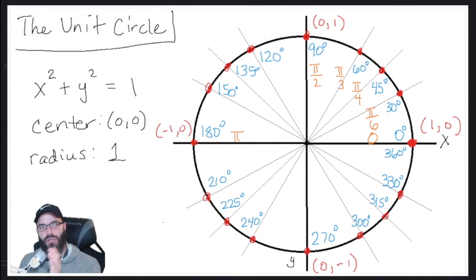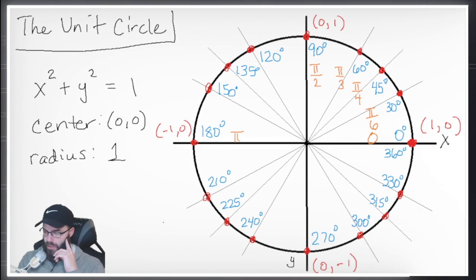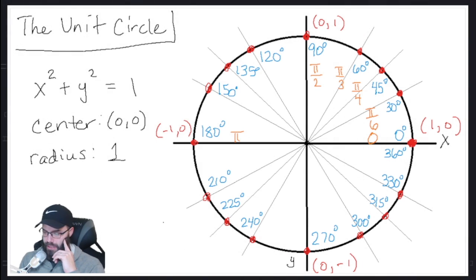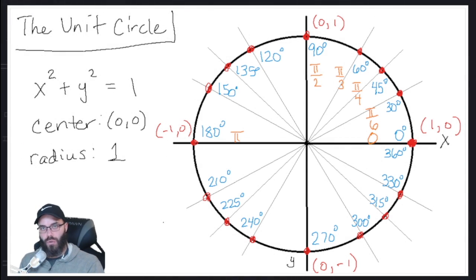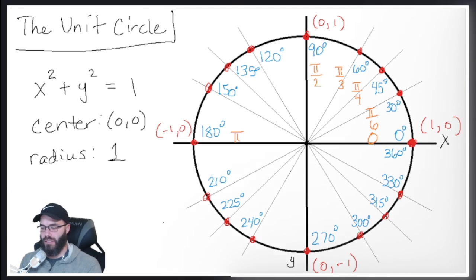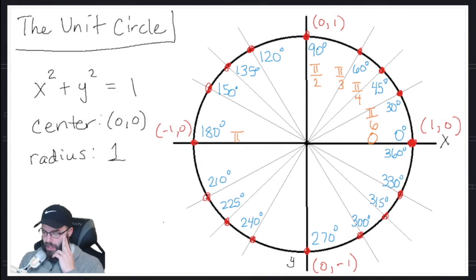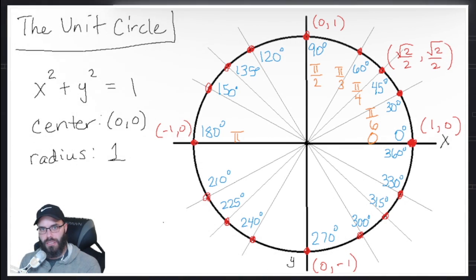we have. But we still need those other red coordinates that I've plotted. All right. And so there's a pattern that I like to teach to memorize where those coordinates are, or what they are, because it's very easy to get a little mixed up here. So this middle one is always going to be some variation of square root of 2 over 2, square root of 2 over 2. And when I say the middle one, what I mean is that 45 degree angle in the first quadrant is going to be root 2 over 2, root 2 over 2 in terms of x and y coordinates. So that represents the x and y coordinates of that point.